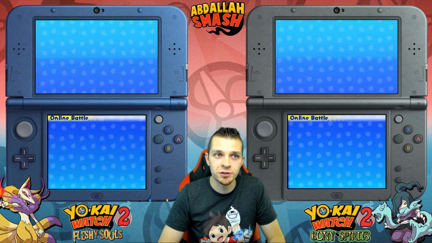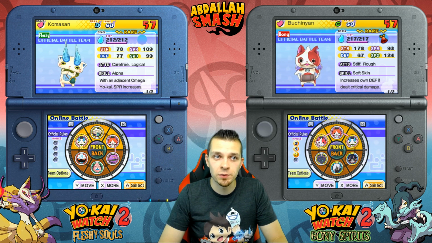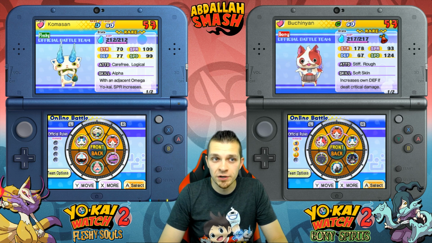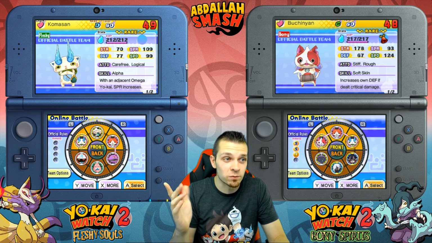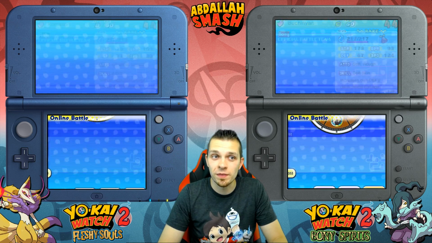So let's go through and do a battle. Now this is going to be an official battle. Again, 2 S ranks, 2 A ranks, and 2 whatever else you want to do. I've got 2 S ranks on this team over here, but on this team, I don't necessarily have that. So it's going to be a little bit of an uphill battle. Let's go through and fight with these yokai.